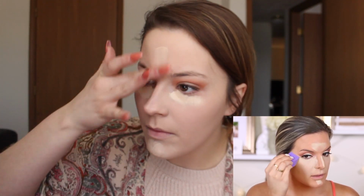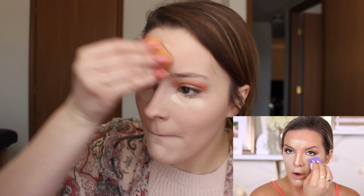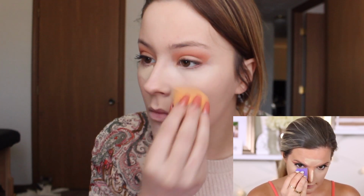A lot of people ask why I use so much concealer, and it's just to highlight and conceal. It's just what I like to do. You can obviously use less if that's what you prefer. But especially in pictures, if I don't bring the concealer down quite a bit to highlight the face, it just looks off. It looks like concealer's piled up right here, and it looks a little weird. So it's just my preference. You can do whatever you feel like doing, but that's just how I love to do my makeup, no matter what kind of look I'm going for.